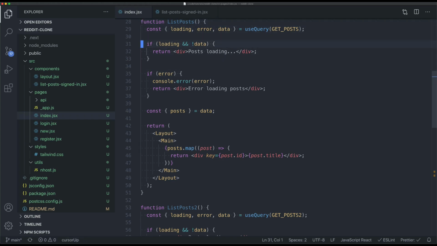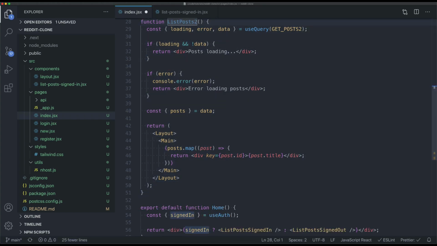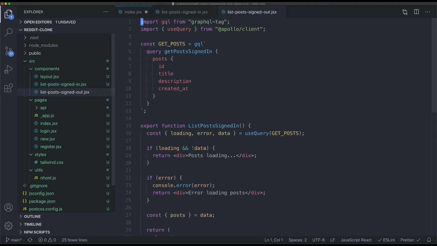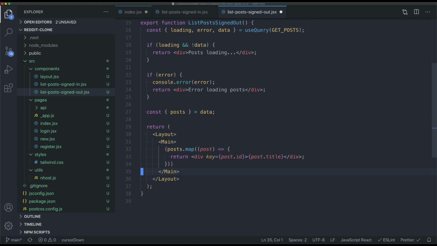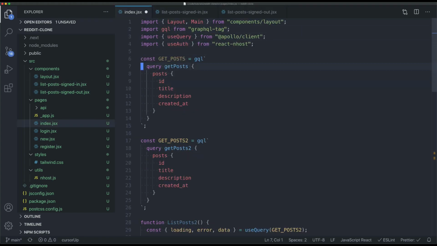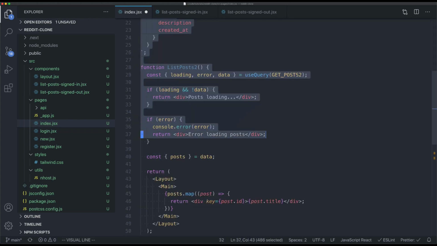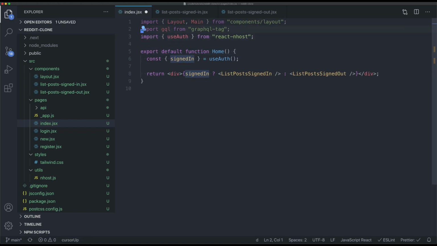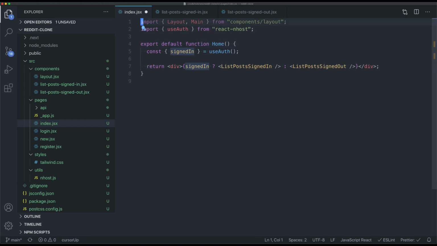Right, so we can remove this one now. And I'm just going to duplicate it. This was signed out. I'm just going to duplicate it. Signed out. I think this is the important part where we change the query name for Apollo. Get post. For now, they're going to be very similar, but soon, if you're signed in, maybe you want to see which posts you've upvoted and some of these things.